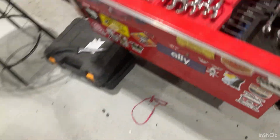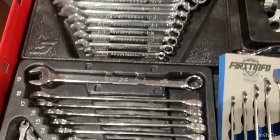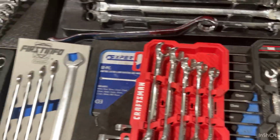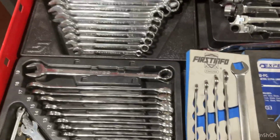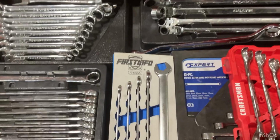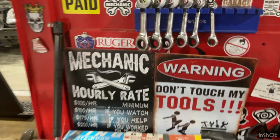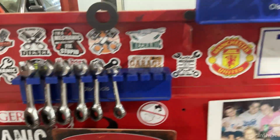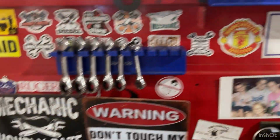Let me show you. So yeah, foam organizer is definitely a plus, because that's how I keep all my stuff organized. And if the wrenches don't come with an organizer, like these gear wrench stubbies, I'll go out and buy one, again from OSLA Tools.